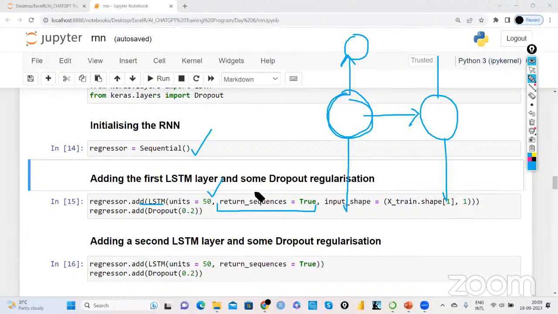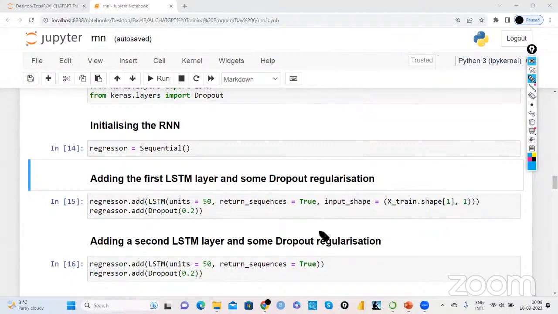So if you specify return_sequences equal to True, the output of the previous hidden layer will become input to the next hidden layer. So for the next hidden layer, we have an input from the current input node as well as from the past hidden layer, right? And then you need to specify the input shape. The input shape will be the number of timestamps and the number of indicators. That means 1. So in that way, we are adding the first LSTM layer.